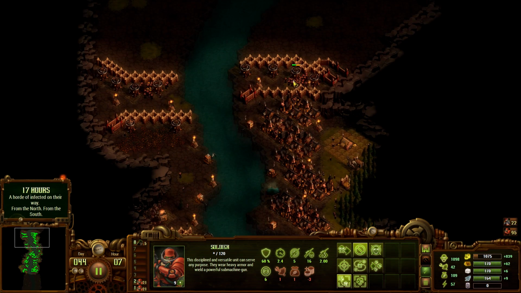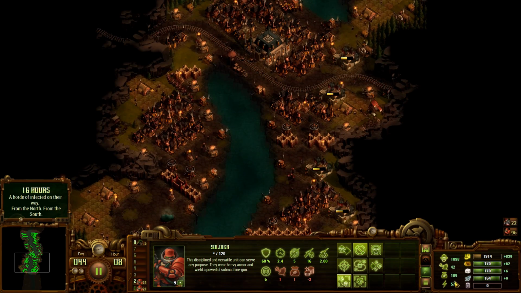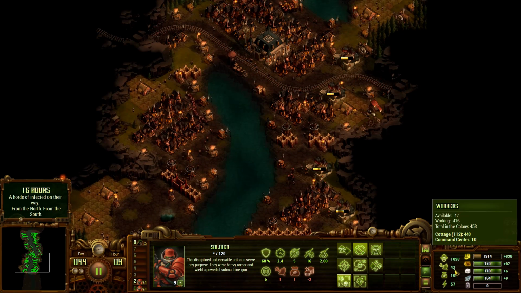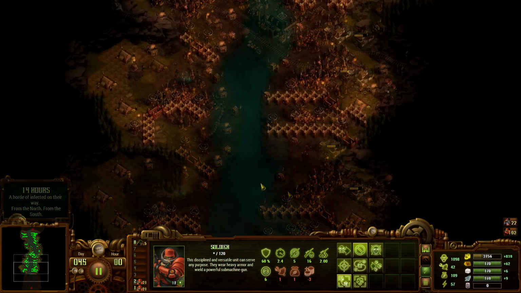Worst case scenario, they break through up here or something and I have to destroy some housing. But I had a lot of extra time, so I produced a lot of extra food, we boosted our population, we got all kinds of energy, not really pressed for anything at the moment. Alright, here they come from both sides.